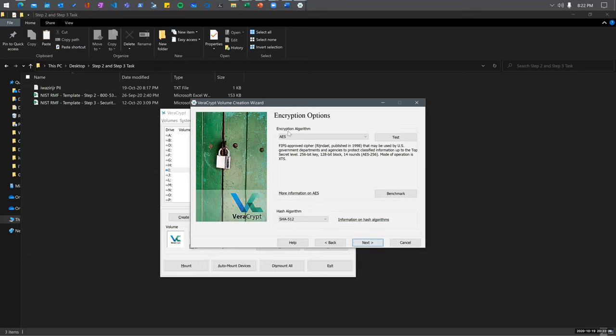Next, I'm going to select my encryption algorithm as AES. These are all symmetric algorithms. Wow, DES, as I was saying, is no longer supported. So I'm seeing Twofish and Serpent. Some of them are created by, I think Twofish was created by Bruce Schneier. What should be the hashing algorithm? Hold on, did I even select? Yep, it's going to use AES-256. Do I need a hashing algorithm? Yeah, we'll go with that.